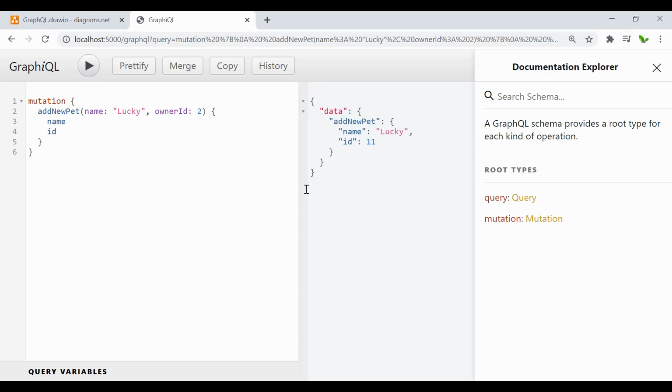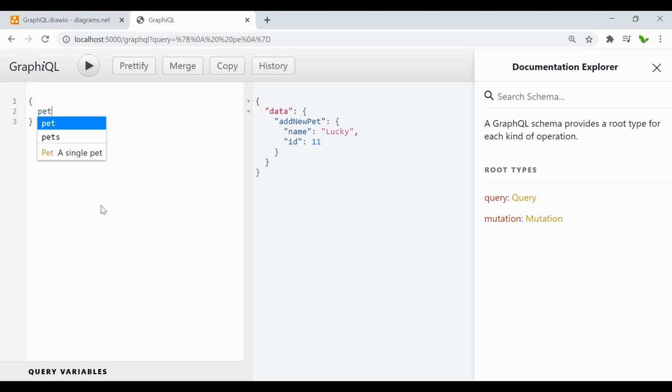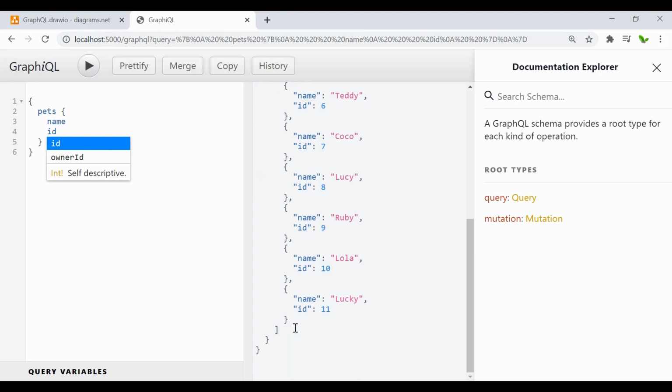Now let's just see this, and here it is, guys. You can now see that we added this new pet name called Lucky, and the ID is number 11. So now I want to get the list of this data. Okay, so to get a list of pets, it will be pets with the name and ID. And now let's just take a look. When I scroll down, here it is, guys. So you can now see that we have new data added to this. But remember that if I try to restart the server, then the data will be gone. But if you have your real data, a real database, then it should not be a problem.